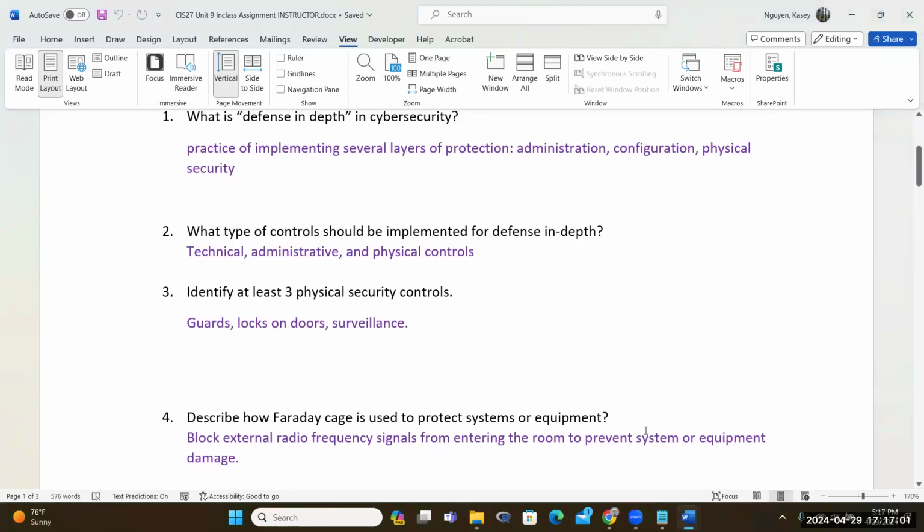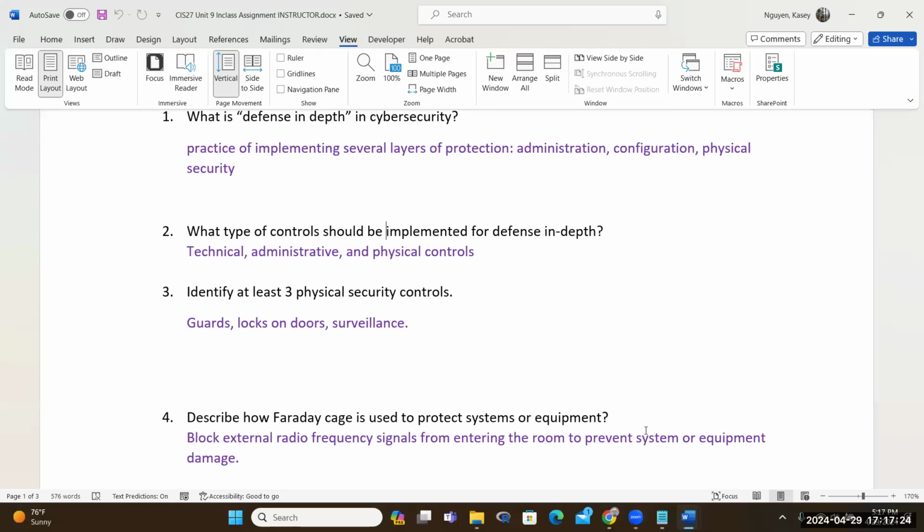So in the next question, you can simply pick any of the three, right? What I did was I picked some of the three areas for the three physical controls. You can have security guards. I think having security guards around the area really has more of a deterrence effect. And then surveillance cameras do the same thing, right?